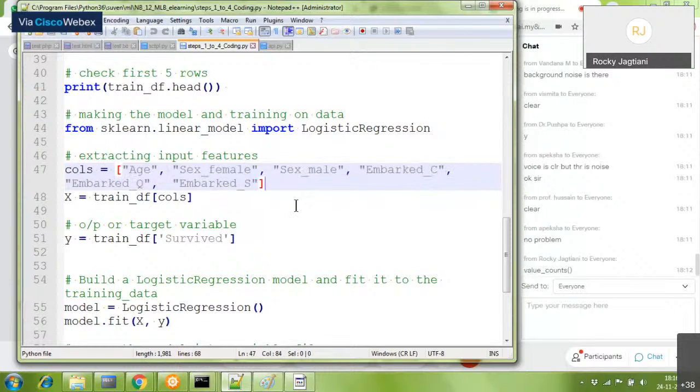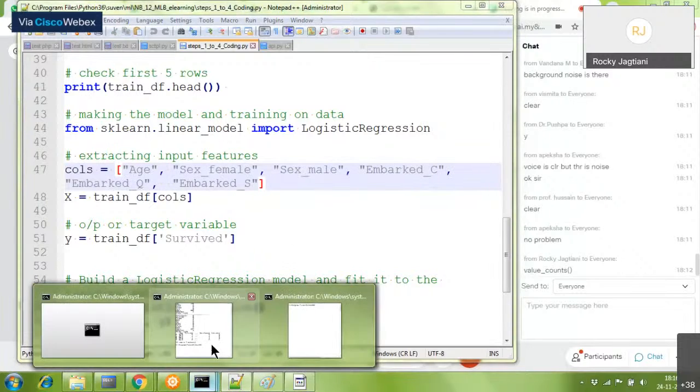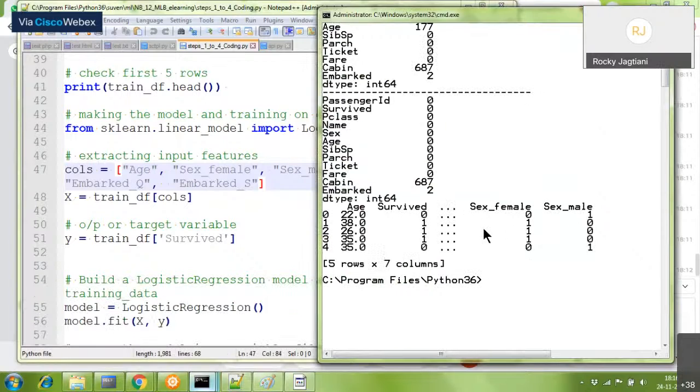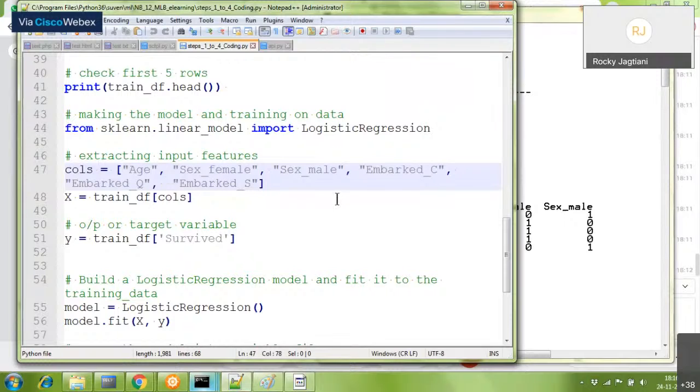Now, you will be wondering that I never saw the column names on my command prompt. Actually, friends, you will see it. If you run this much part of the code, this code of coding.py will run in Jupyter also, and in Colab also. If I run this code in Colab, I will be able to see the complete column names. Plus, I can also print the column names by typing data frame train_df dot columns, and I'll get all the column names. Simple. So now what I've done, I've used those column names and made a list over here.